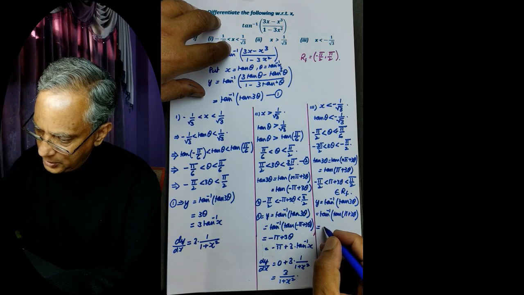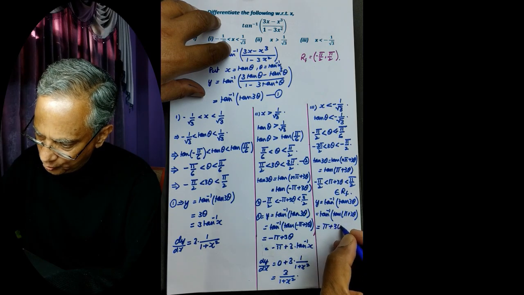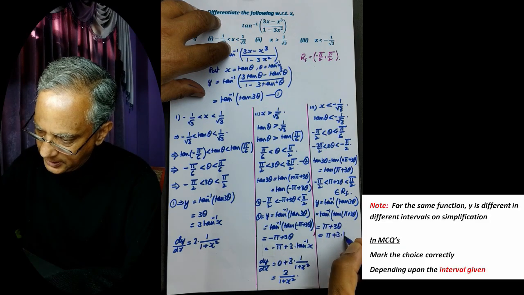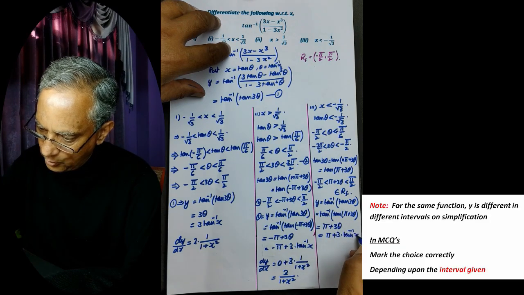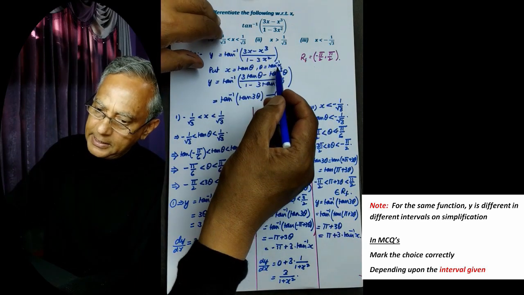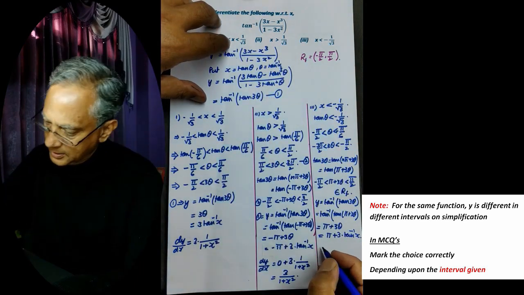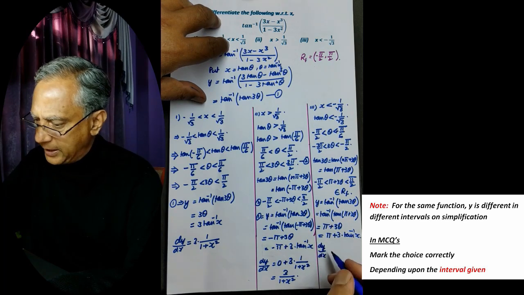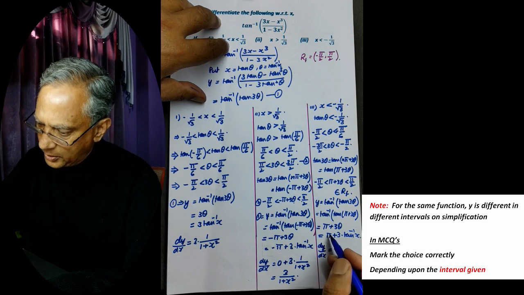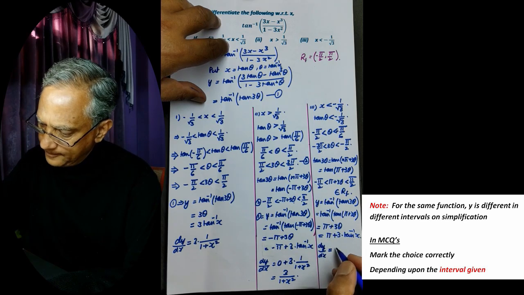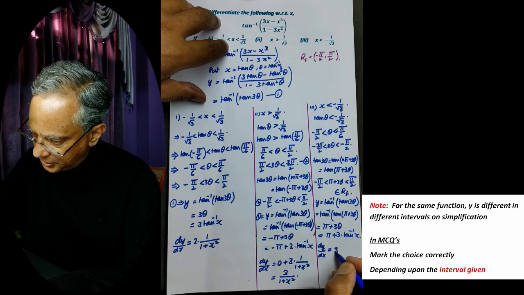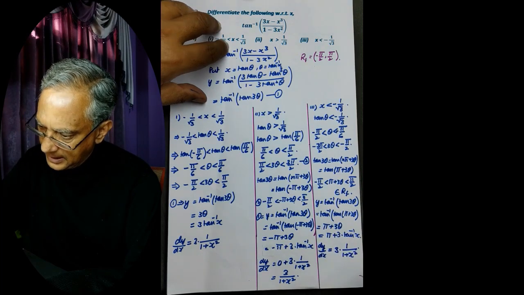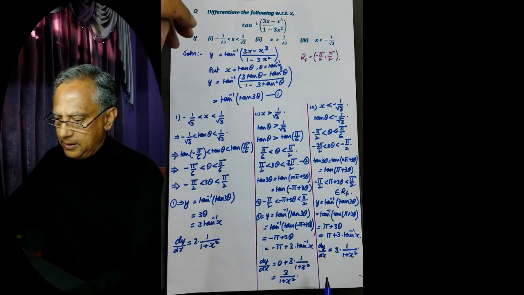This is equal to pi plus 3 theta. This is equal to pi plus 3 into tan inverse x, since theta is tan inverse x. So we differentiate this and we get dy by dx is equal to differentiation of this is 0 and differentiation of tan inverse x is 1 over 1 plus x square. So this is the differentiation.